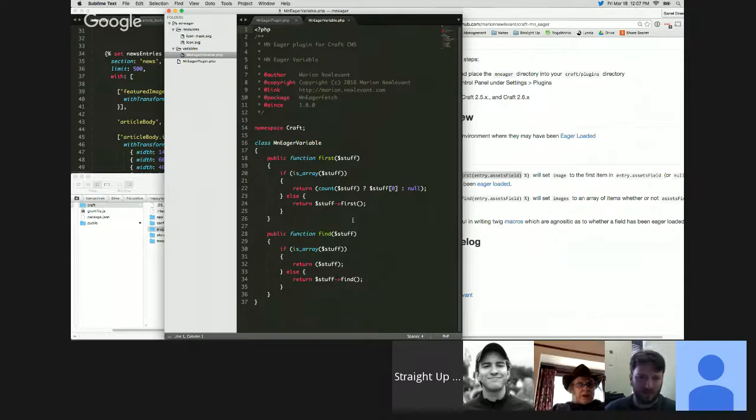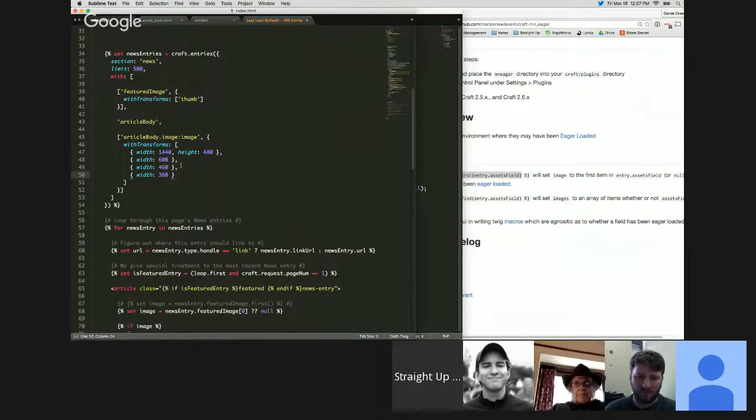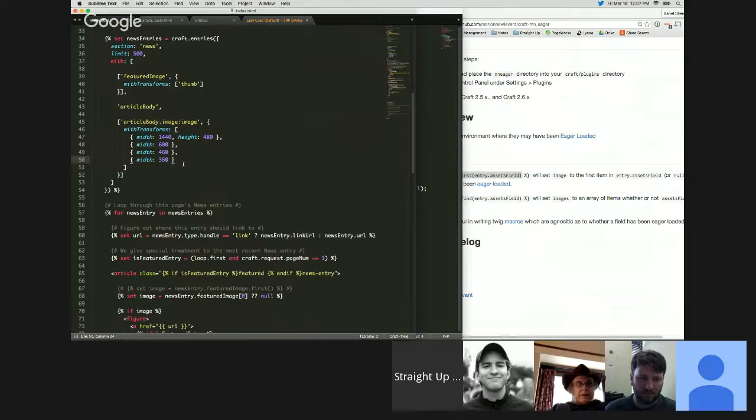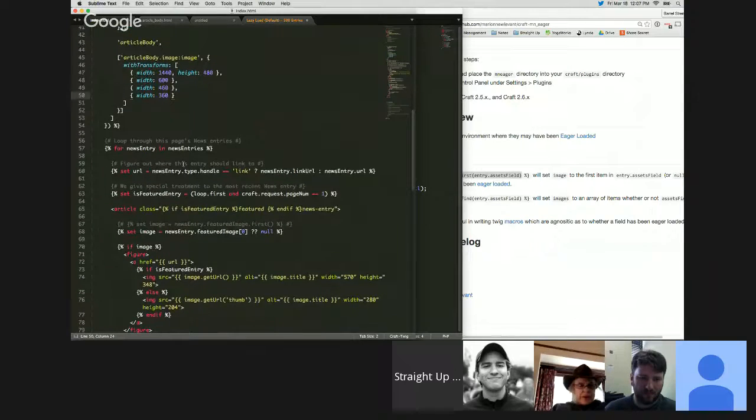And the way you call it, if you want to go back to your template, is where you have those two things commented in and out. You can now add a third one where you say... We're talking about the image here? Exactly there. Let's add a third option.